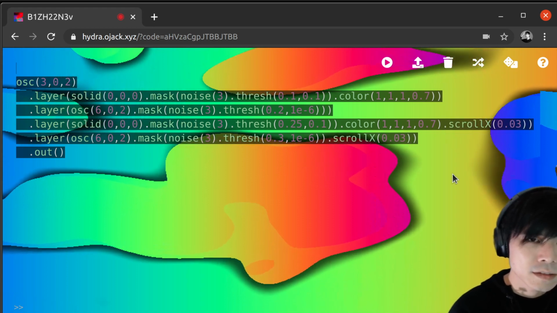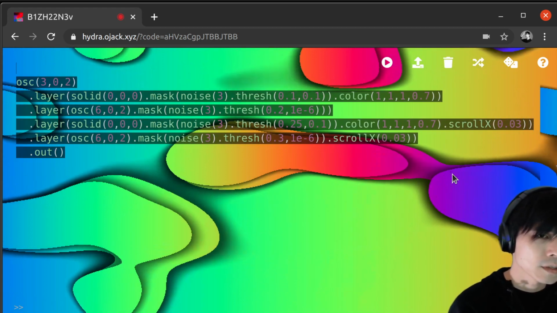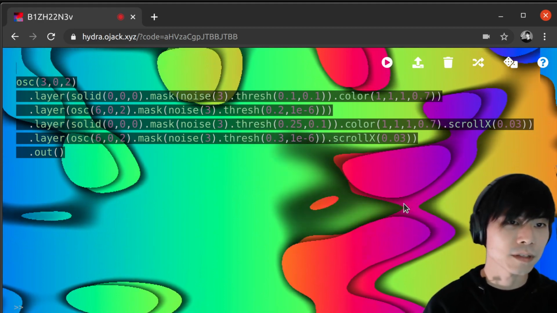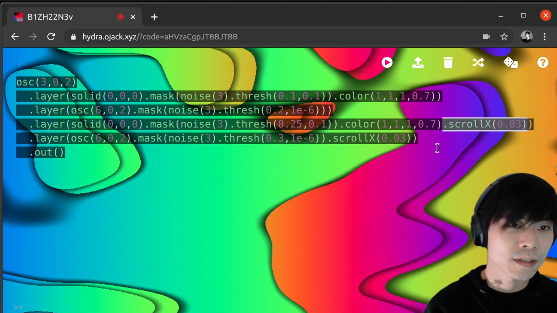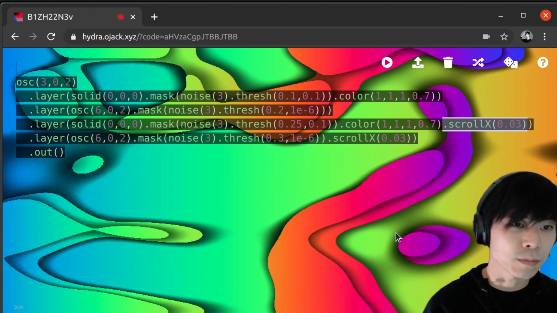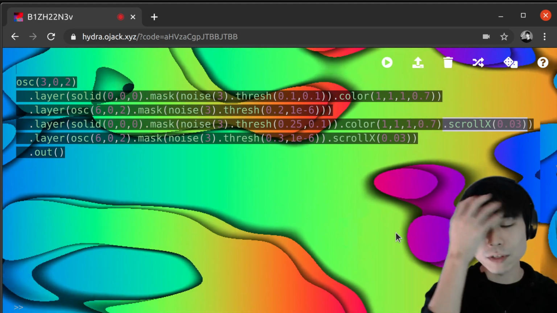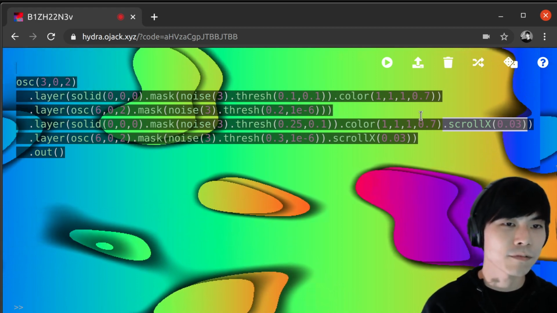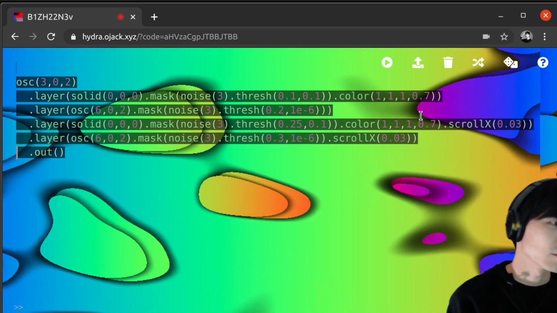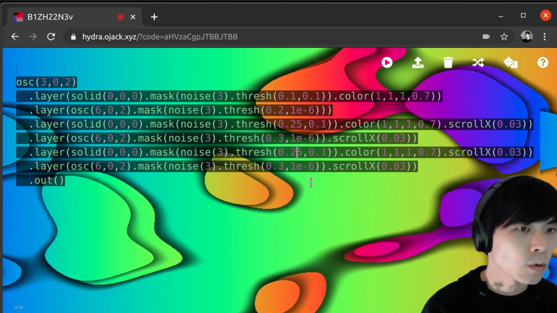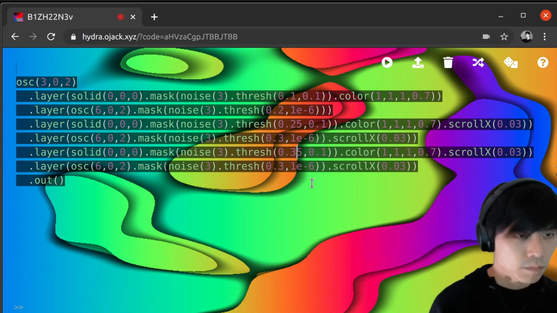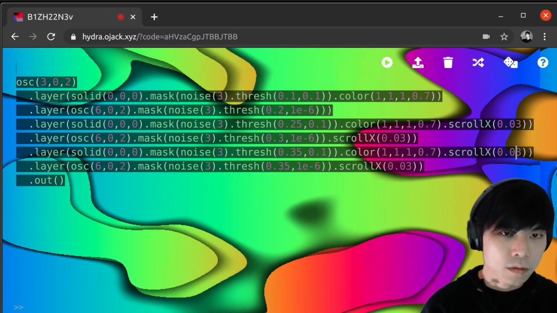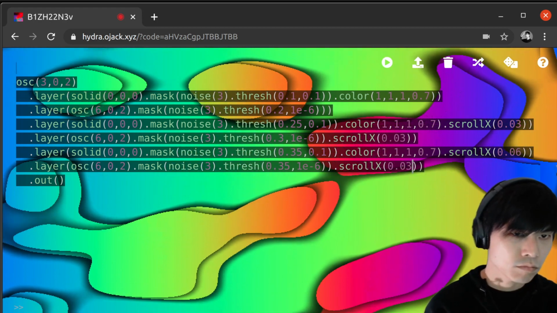And something like this. So what's happening now is I'm just doing the same thing, but with scroll X, so that the top layer is shifted a little bit to the side, and that creates a bit of a fake 3D effect, and you can just chain them more and more. I don't know how it is, like this, I guess.